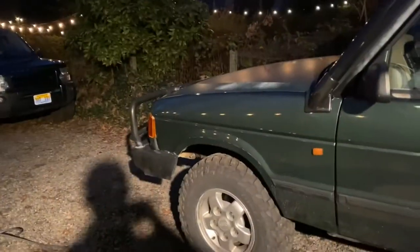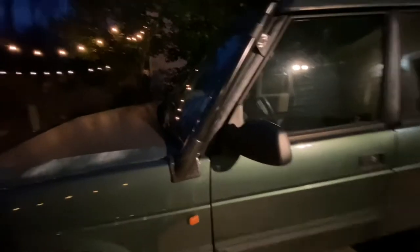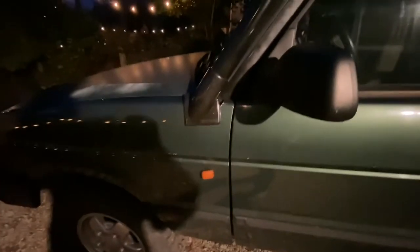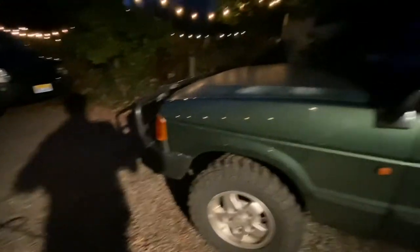I forgot to film the end of the video where I have the final product — and I'm not going to call it a final product, that'd be doing my DIY skills some justice. But it is installed and bolted on. That was a pain in the ass to get in because the clamp was very tight. I drove it and it drives fine. It still needs to get secured with something sticky to tighten everything up, because right now nothing is tight. That'll be a problem for another day — and it looks like it came out of alignment a bit.